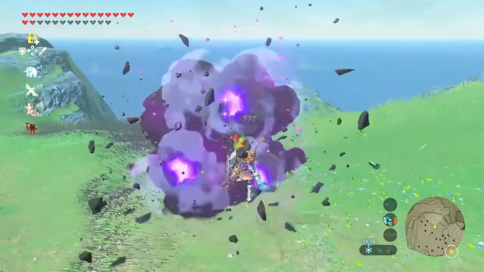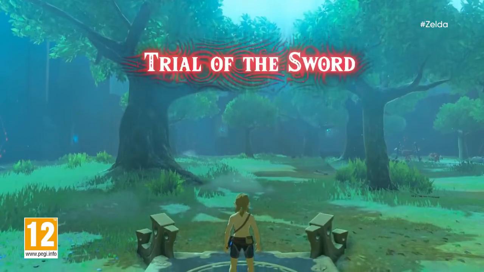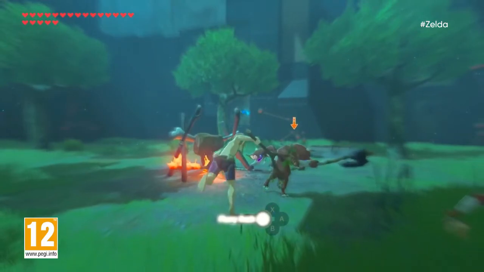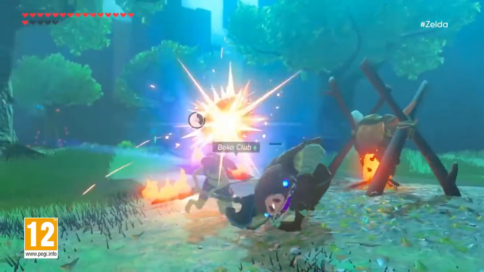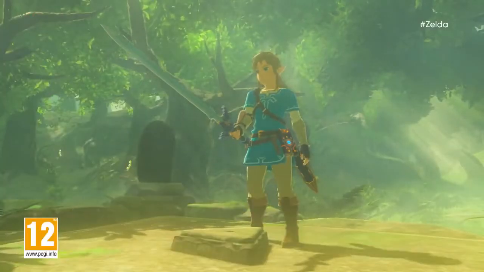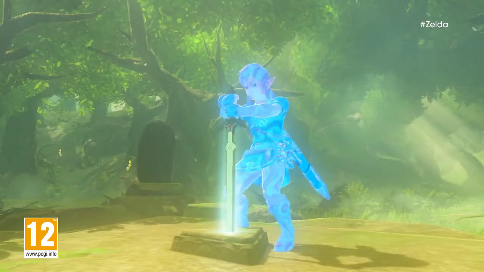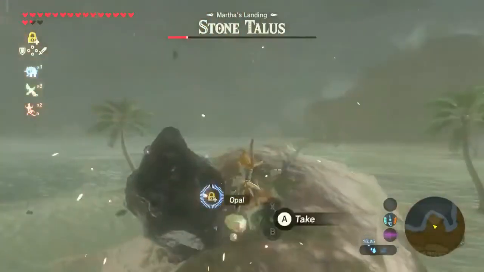For me though, the real selling point of the Master Trials DLC is the Trial of the Sword Challenge. This is found in the area where you first got the Master Sword, where the Deku Tree is, and wow, did this not disappoint me. In this trial, you're transported to another world. All of your items which you've obtained throughout the main quest are gone, including the Master Sword. It's a bit like the Eventide Island, which you can encounter in the main map of the game. Once you enter, there's only two ways out. Either by winning, or death.